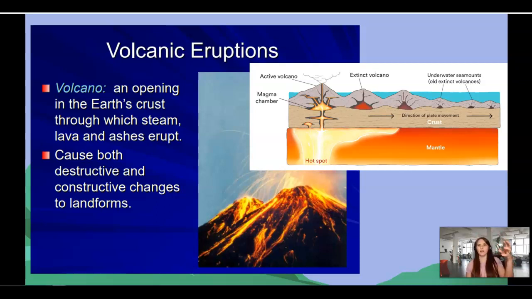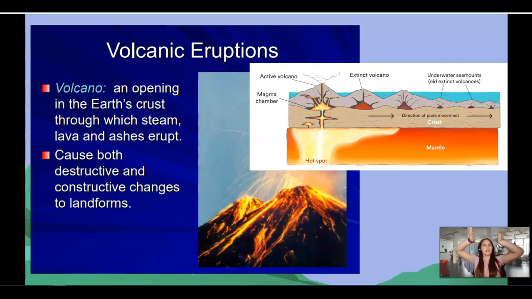So that outer layer of the Earth's crust gets broken, and the magma that's under it in the mantle comes out into the Earth's surface. Volcanoes can be found deep in the ocean, or they can be found on land on Earth's surface. They are the result of a constructive process. So think about it like this. The volcanoes show up on the Earth's surface where the magma pushes through the weakness of the crust. Magma is the molten rock that is down here bubbling up. And then when it breaks through and comes out, it's called lava.